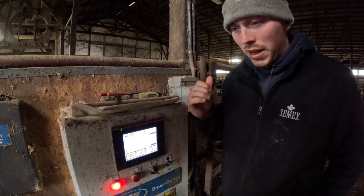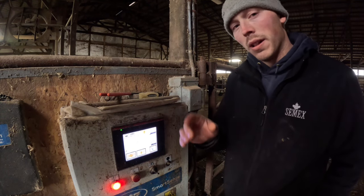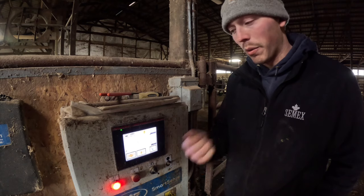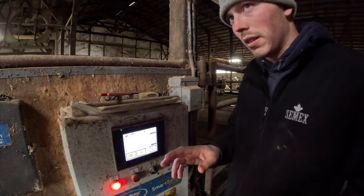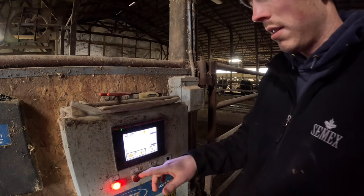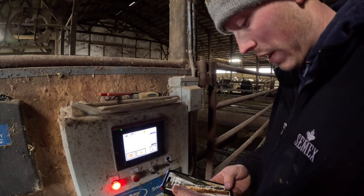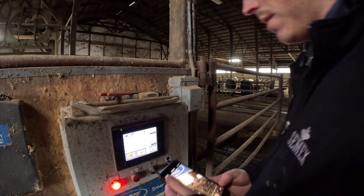But with me being down there and not sure what we're gonna have for service, or if we have our phones with us all the time, I'm gonna take a video of me doing this, so that if something does happen, he can watch the video and be able to solve it. I opened up a door on the scraper that puts the fault code on. So we're gonna video this for him, and hopefully he doesn't have to use it, but if he does, hopefully this can solve his problems.